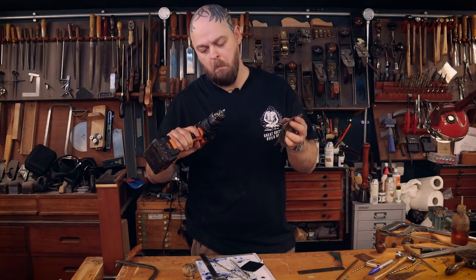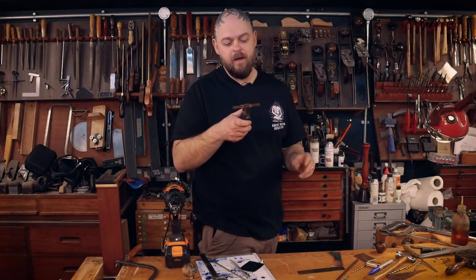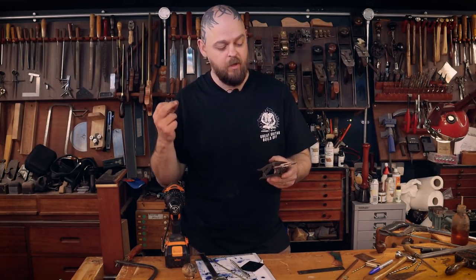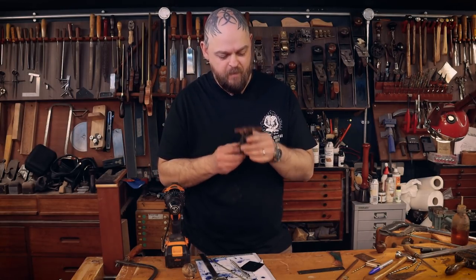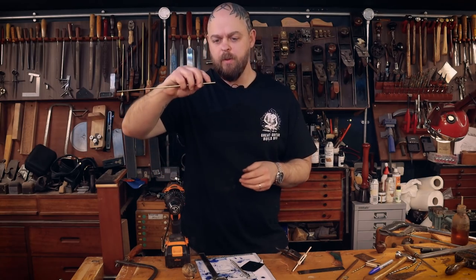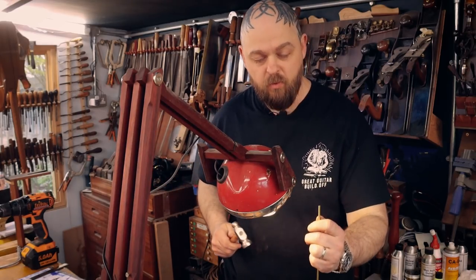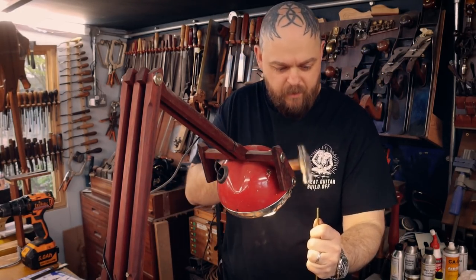That's a damn fine countersink. I'm hoping — and this is the first one of these I've done — that just a single really beefy piece in there is going to hold everything in place. If not, we're going to have to go with two much smaller pieces of steel to stop these bits from wiggling. We will see. I'm going to chop a piece of brass rod about three or four millimetres bigger than I need. And before I cut my piece off, I want to pin one side over so it's already roughly in place — you do that before you cut so the other side is also being pinned, and vice versa.